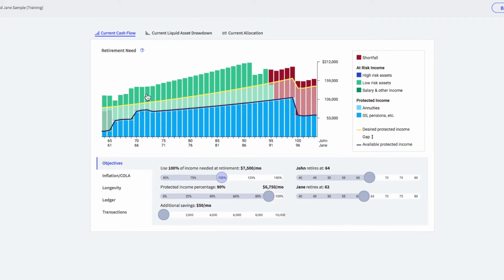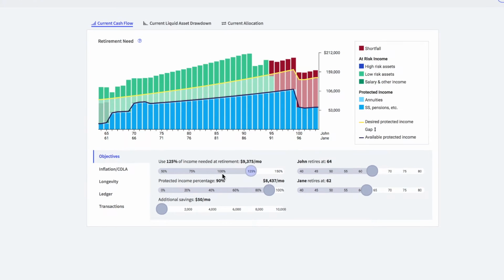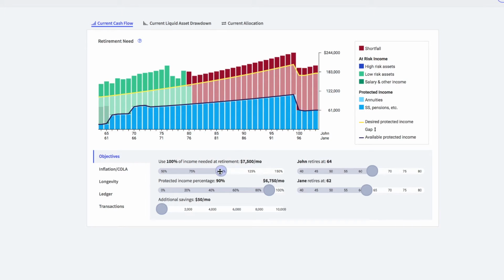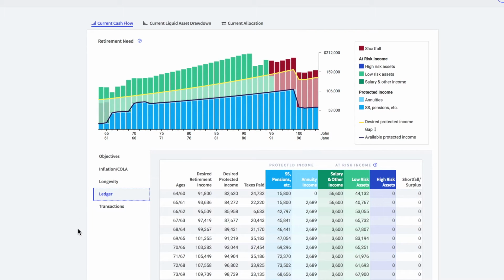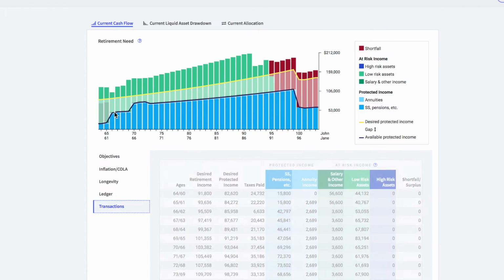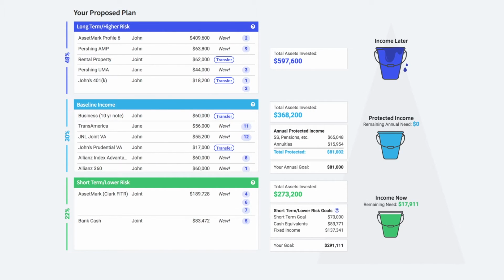The second page allows you to extrapolate, adjusting for inflation and taxation, while providing information on contributing income sources in any year by clicking the graph. Simulation dials allow you to quickly illustrate the effect retirement risks have on current cash flow or portfolio assets. You can also choose to go deep in the weeds for displaying a color-coded ledger or details of monthly transactions. The proposed plan takes you into the second chapter that also contains 2 pages.